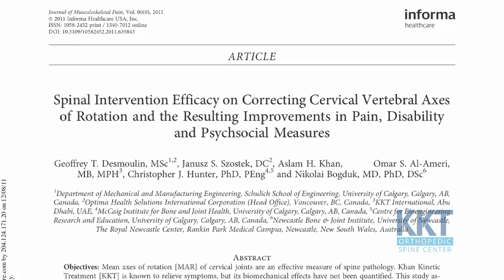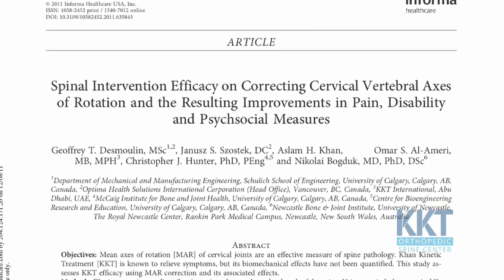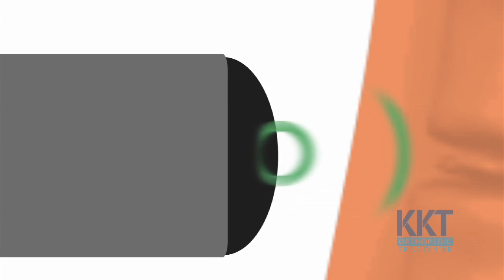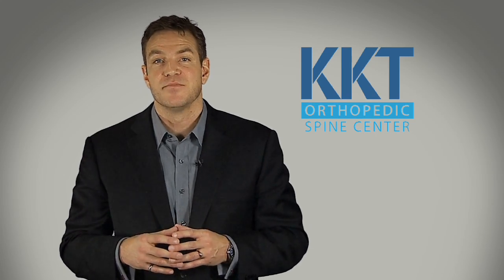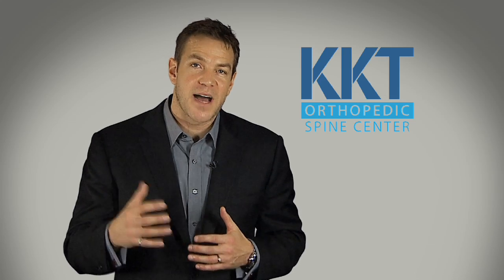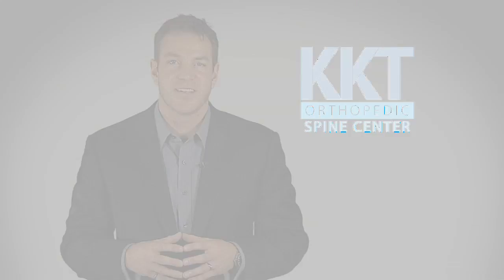Further, because we want to maintain this correction over time, we began to investigate how the cells of the tissues that support the spine respond to treatment. What we found was the genes responsible for creating proteins that maintain the integrity of certain spinal tissues are upregulated, such as the discs. And that is the proof of concept we were looking for that helps explain the positive clinical results of KKT.